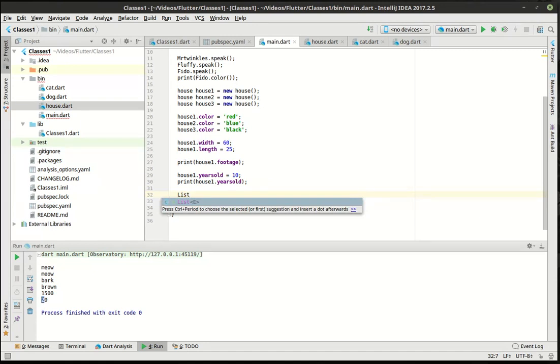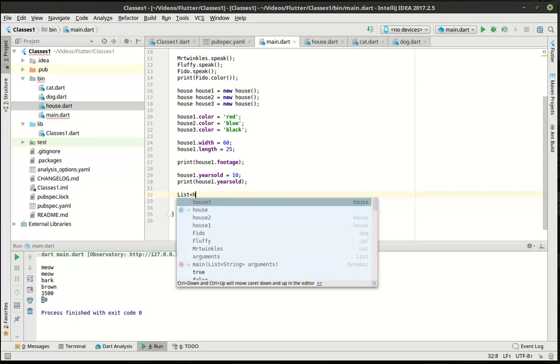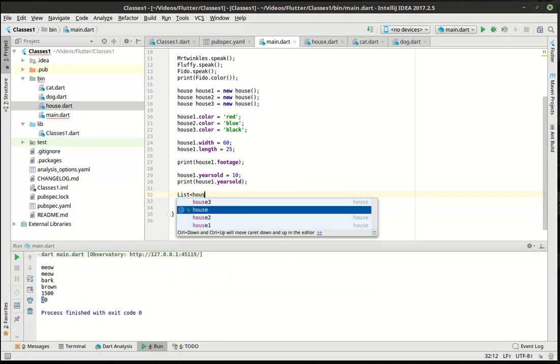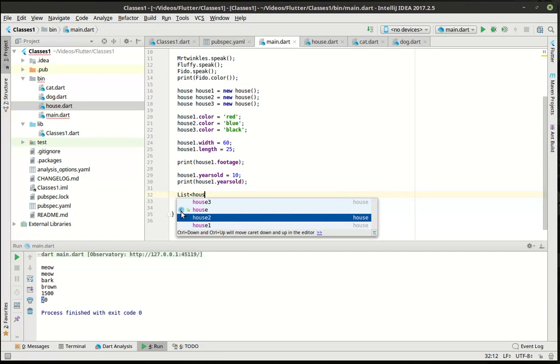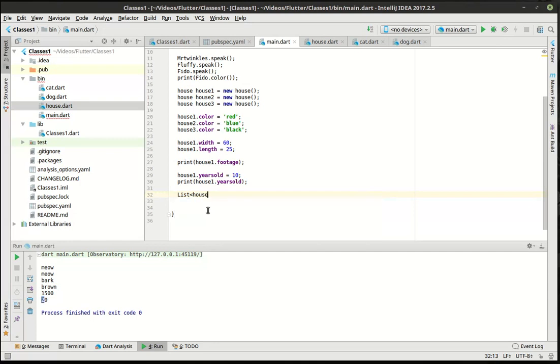So back to our trusty list example with generics programming. Remember how we have worked with, I think, strings and integers in the past. See how it says list and then the little arrows and then E? That is the template we're going to be working with. We are going to say we want to use our house class. Notice how it's got that little C right here. That denotes it's a class. So we're going to use the class, not an actual variable.